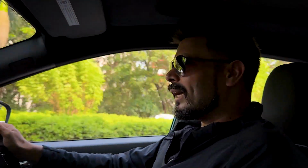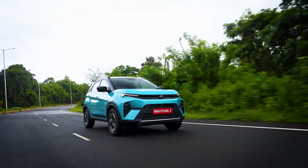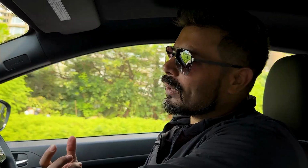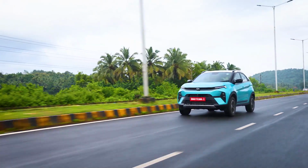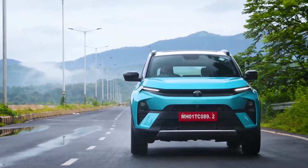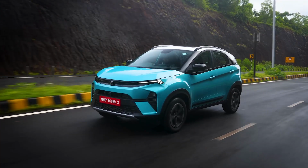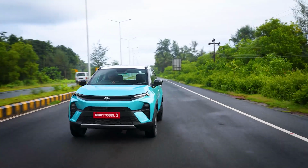Apart from that, the engine starts spinning nicely at about 1000 RPM, from which point onwards you have some power coming in. I'm talking specifically about the CNG mode here. And it's really after 1500 RPM where the turbo starts properly spooling up and you start getting a sense of power. And from that point onwards, the car starts building power in a very progressive kind of a manner. It is a turbo, but it's actually at about 3000 RPM, 3500 RPM, where you get the kick coming in, where the torque really kicks in. And at that point, you really feel like you're driving a fast car. Not a really enthralling car, but a fast car for a CNG.